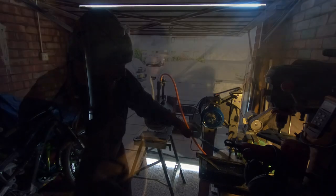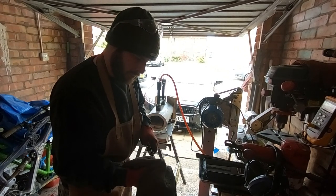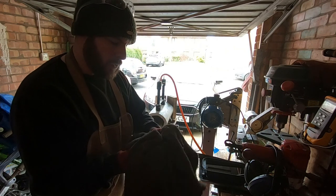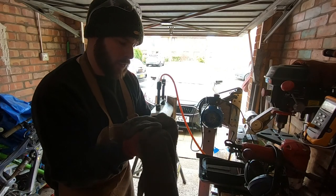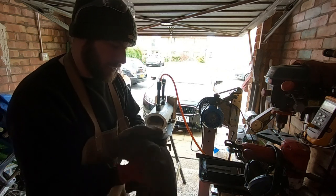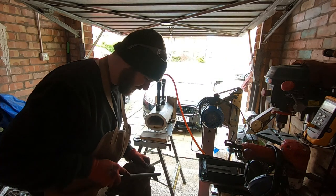Keeping the blade straight and moving it back and forwards, not side to side. Quickly clean it. What I don't want to do is get this cool. I want to keep it as warm as I can, so I can shove it straight in for tempering.